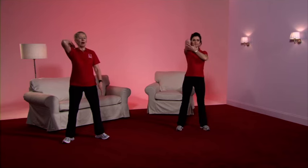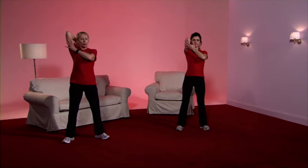And release. So place the left hand on the shoulder, slide it down the back as far as it's comfortable for you, and with the right hand just to support it. You should feel a gentle tension on the underarm. But again, if your shoulder is uncomfortable or your neck uncomfortable, take it across the chest.